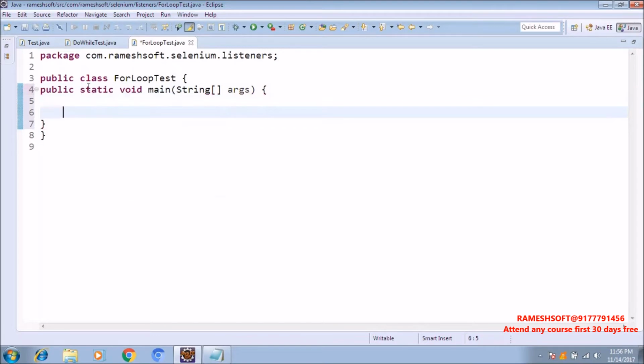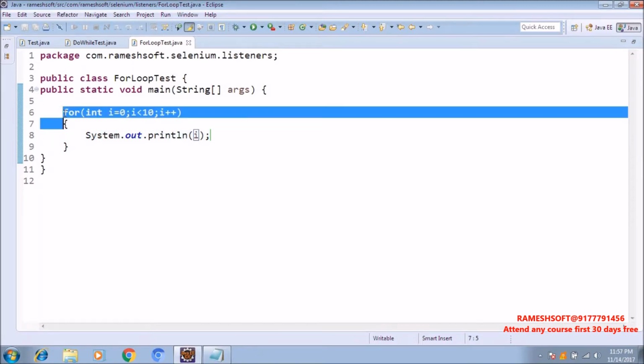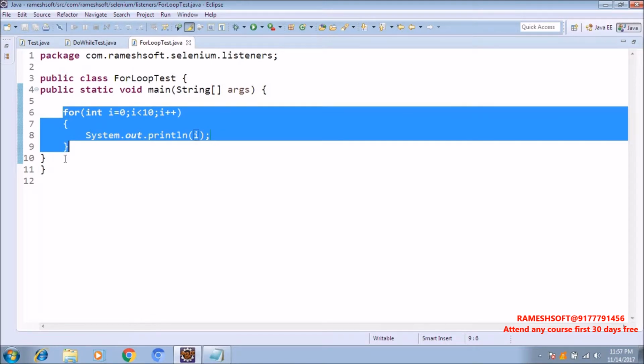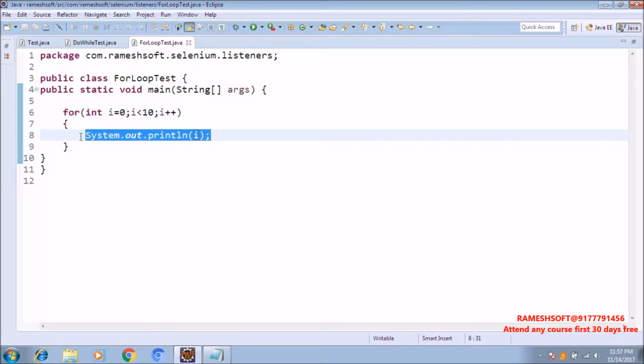See what I am doing. Take the main method. Now I am taking a for loop: for int i equal to 0, i less than 10, i plus plus. I want to execute the statements 10 times. Now see here, SYSO of i, right? If the condition is true, then this for loop is going to be executed. Let me explain the execution flow once. So i is equal to what initially? 0. 0 less than 10, true. If it is true, then the loop body is going to be executed.